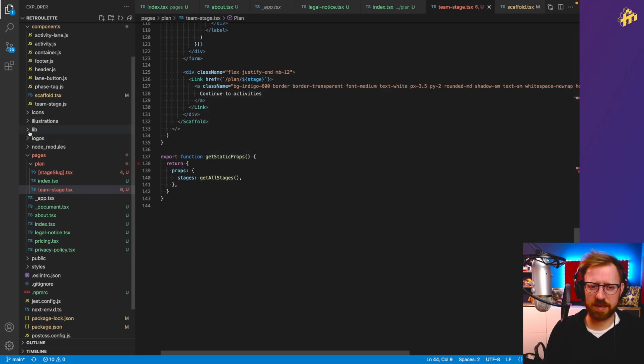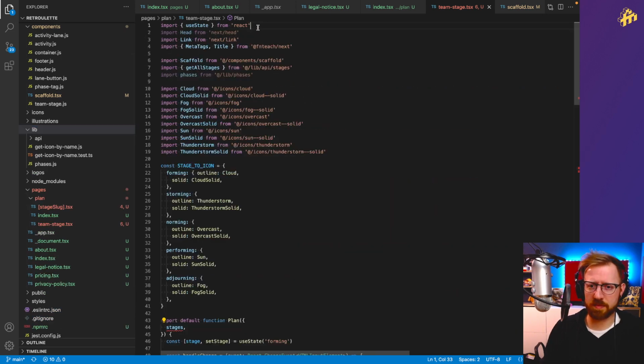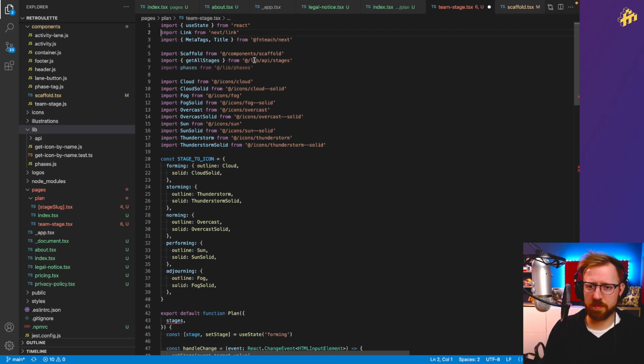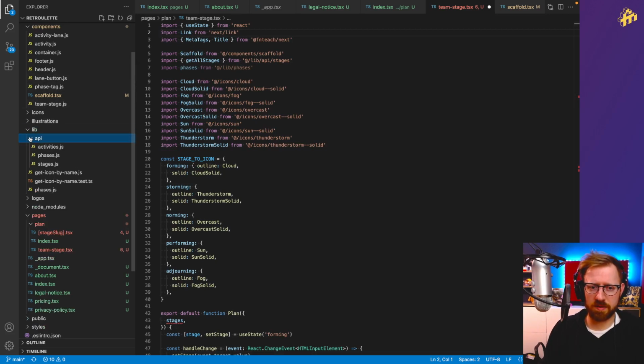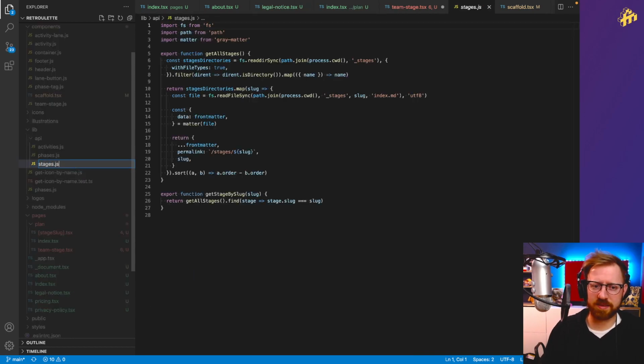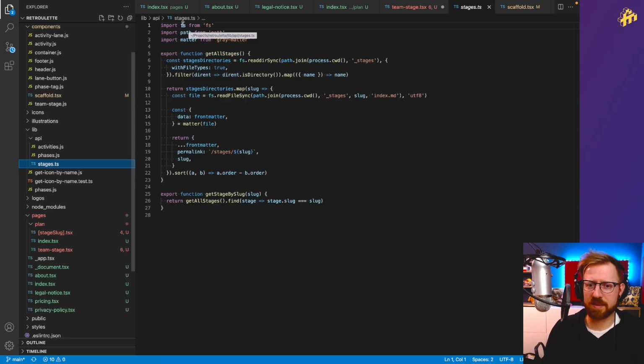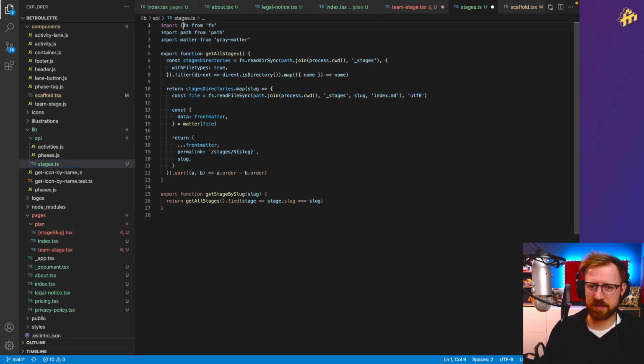So time to look at the library, at the lib directory, because we get them from lib API stages. Let's make this a TypeScript file and let's have it shout at us. We want to import fs, I think it's called promise as fs, or is it promises? It seems to be plural.